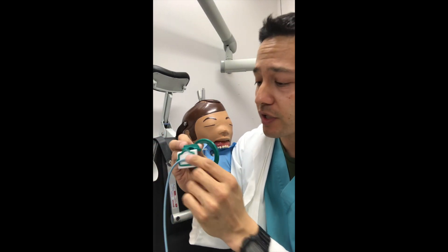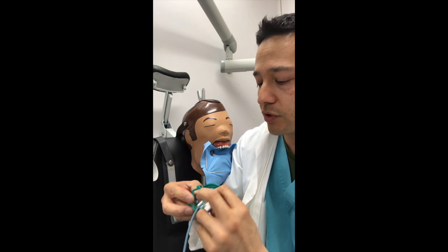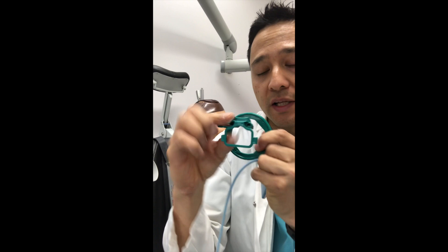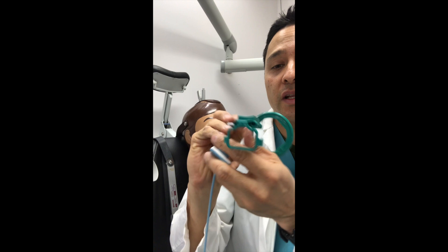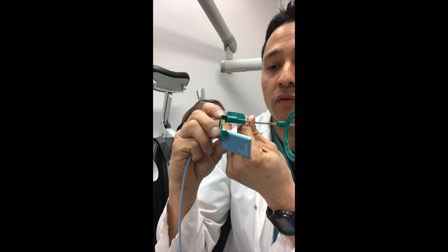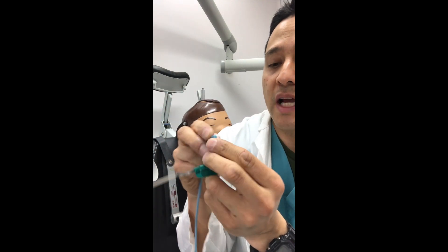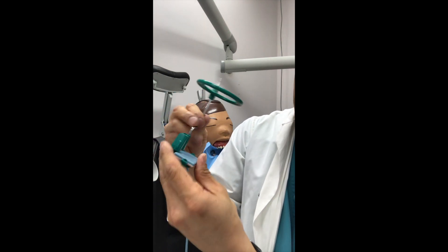To finagle this sensor into here, it's a little bit of gymnastics. We're going to pretend we're doing the mandibular lower right quadrant. The sensor is going to go in like this — towards the back of the patient's throat — and then the sensor needs to come in like this. You have to weasel the sensor in through the little hole, then flip it so you can get it snapped in. You can see that there — we snap that into place, and it's pretty easy once you get practice with it.